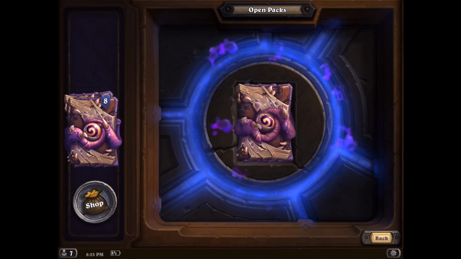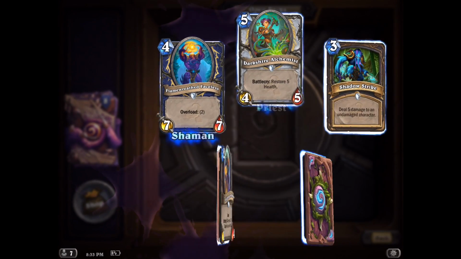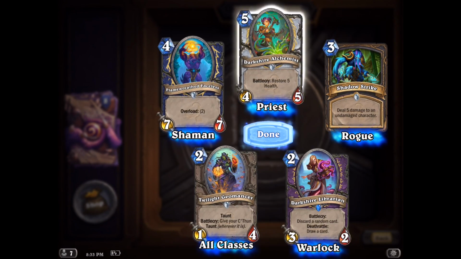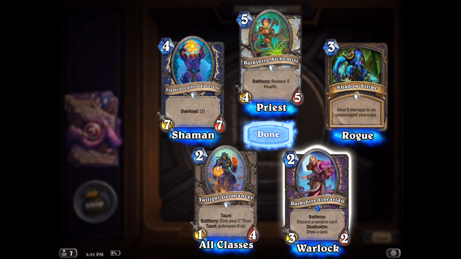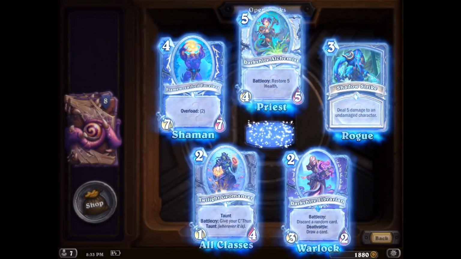Alright, that's pretty sweet. Come on, guys, all legendaries. We're gonna get 9 more legendaries this time, right? Okay, maybe not. But let's see. Shadow Strike. Stuff we've all seen. That Librarian is a cool card, though.